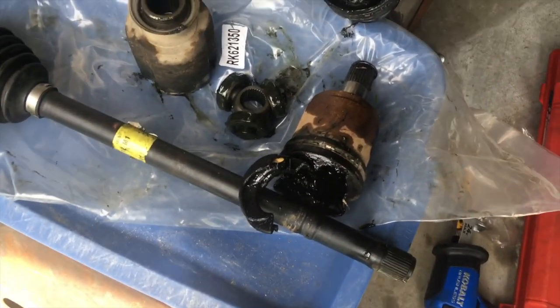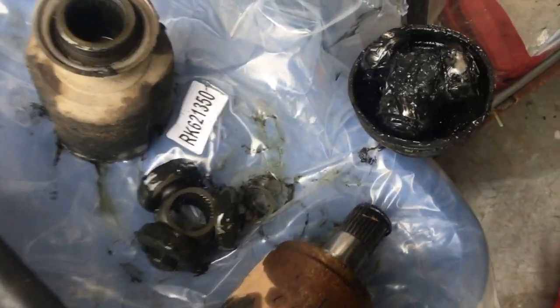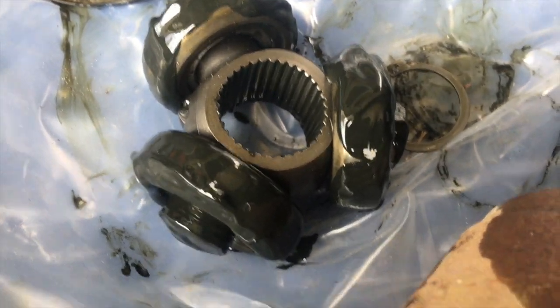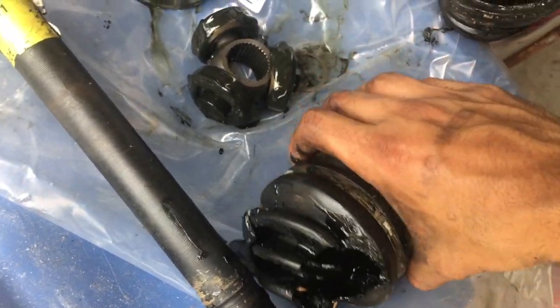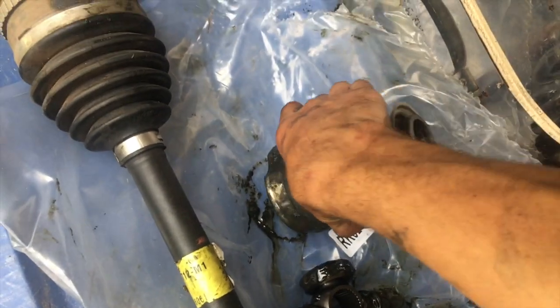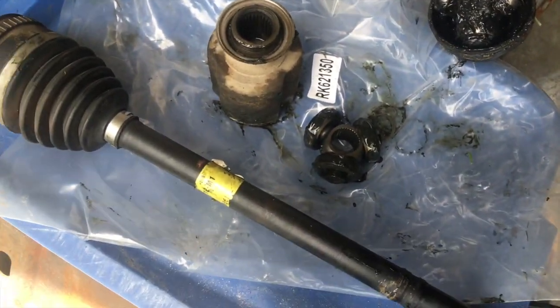Here's a quick comparison between an OEM axle and a cheap knockoff. The bearings on the knockoff are noticeably smaller; the genuine Honda axle has much bigger bearings. Looking inside the housing, the knockoff has smaller channels, while the genuine Honda axle has a much larger interior. I'm not sure if that improves articulation or flex range, but from my experience the third-party axles are just not up to the task on a lifted Pilot.